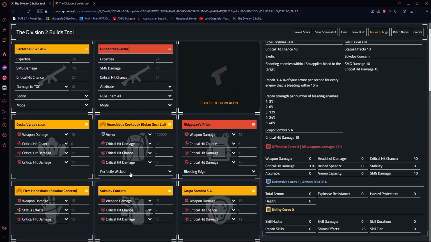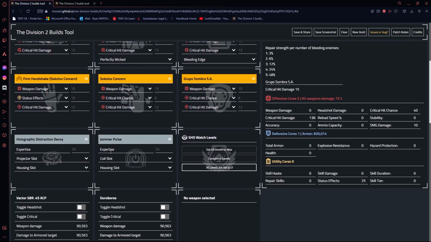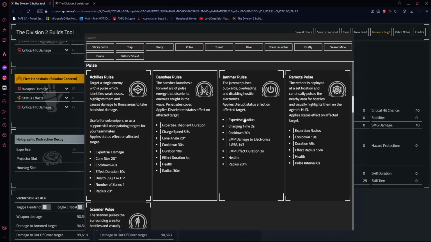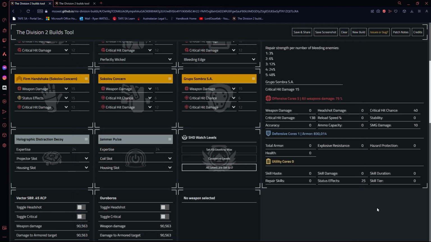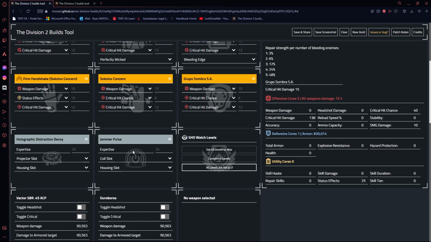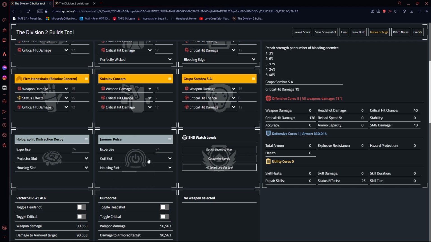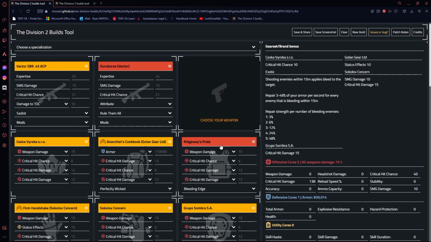Now, what I wanted to do is obviously pop statuses on enemies and then be able to melt them. So a good way to do this is with the Jammer Pulse. I use the Jammer Pulse to disrupt. It gives a disrupt status effect on an affected target. Now this is kind of 2 positives in 1, right? Because it gives them the status effect, so we're doing more damage with the Wicked, but it also disrupts them from using any skills. So the Jammer Pulse is pretty much a win-win for this. And the only downside is that the Vector being Sadist isn't really getting a buff from it. So that's when we decided to rock the Ridgeway's Pride.